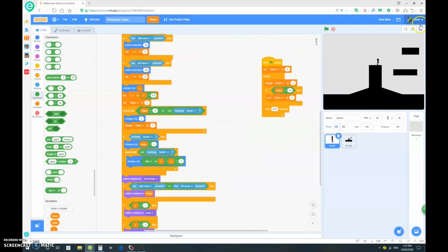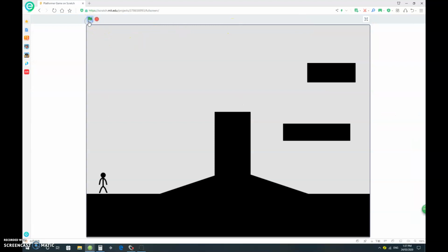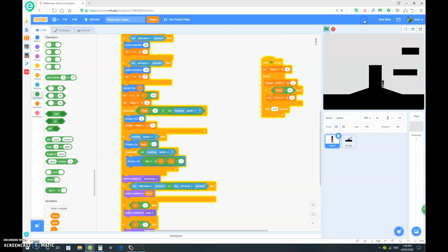Okay, so let's try this now. So as you can see, as it falls down, it changes costume, and as we walk, it has a very, very good animation. As we jump, it changes to jump. As we fall, it changes to fall. And if we're walking when we jump, it still doesn't matter. Cool, so that is very good. As you see, that is pretty good timing. Walk against the wall and you can see how it actually moves. That looks rather realistic, so that is good. Jumping's good, yep. So ceiling detection, good. Everything is good. That looks much more realistic than a pink purple cube.